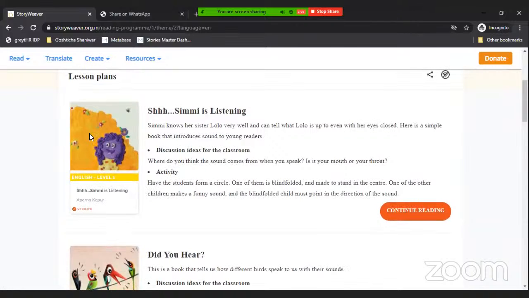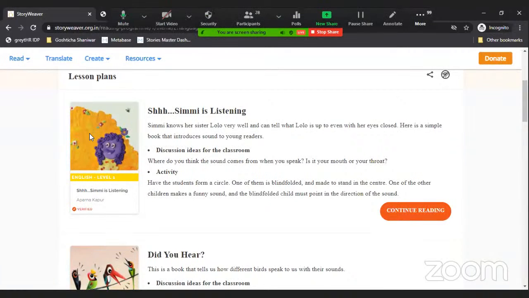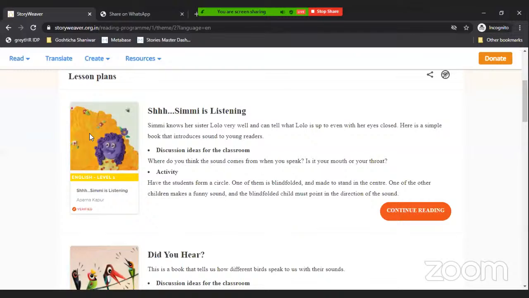There are no worksheets per se with the books. What was the second question? Sorry. The teacher is asking, when they are reading the story or seeing the audio or a video, is there any exercise in the end? One of the teachers has also asked whether there are any reading comprehension exercises too.